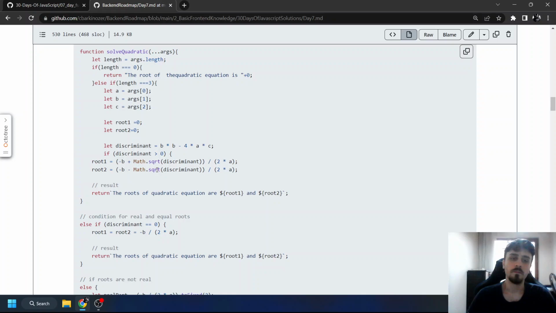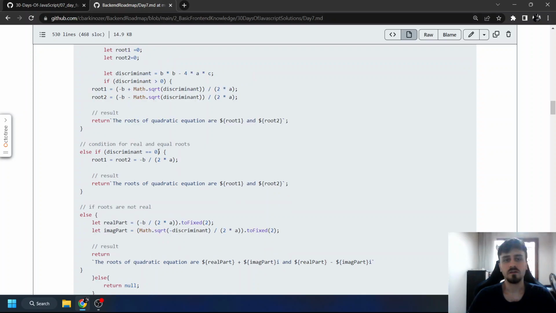These are mathematical examples. If you don't understand them, don't worry. Just try to understand the syntax. And if the discriminant is 0, it will be minus b divided by 2a.